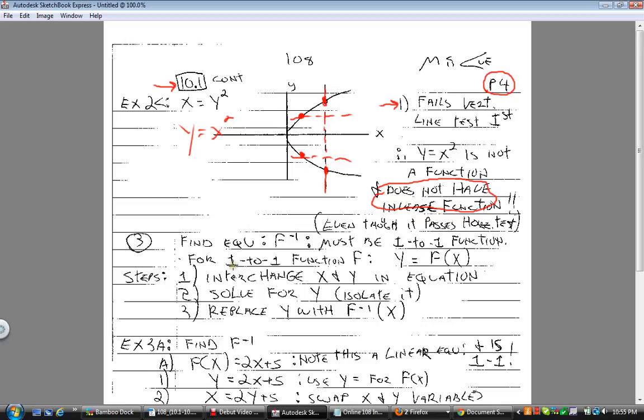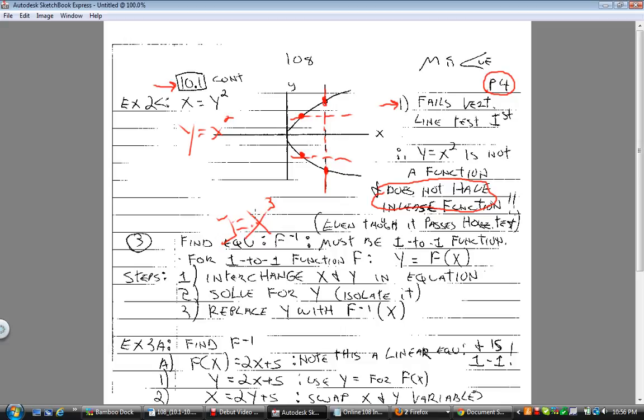Now if it is a one-to-one function, an example of that will be linear equations always are, parabolas never are. y equals x to the third, a cubic function, turns out to be a one-to-one, and we'll discuss that later on here. But on the next page, I just want to give you a heads up that a cubic function is a one-to-one.